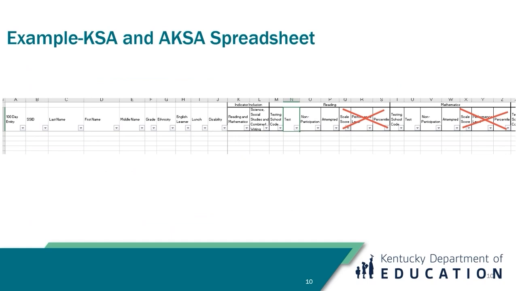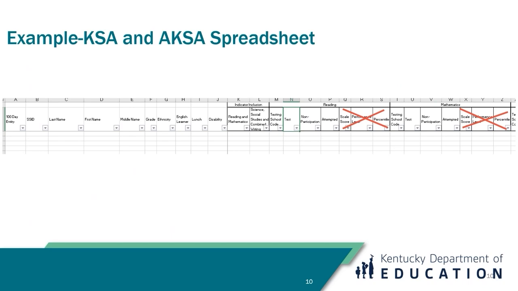Here is an example of what a KSA and AKSA spreadsheet will be. It'll have your 100-day students, their SSID numbers, first name, last name, middle initial, grade, ethnicity. It'll have if they're an English learner or not, lunch status, etc. Their demographics. Then it'll go into the non-participations and things like that.